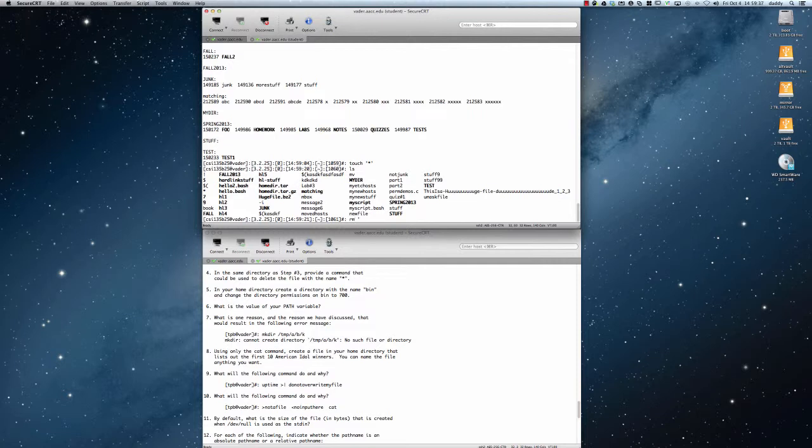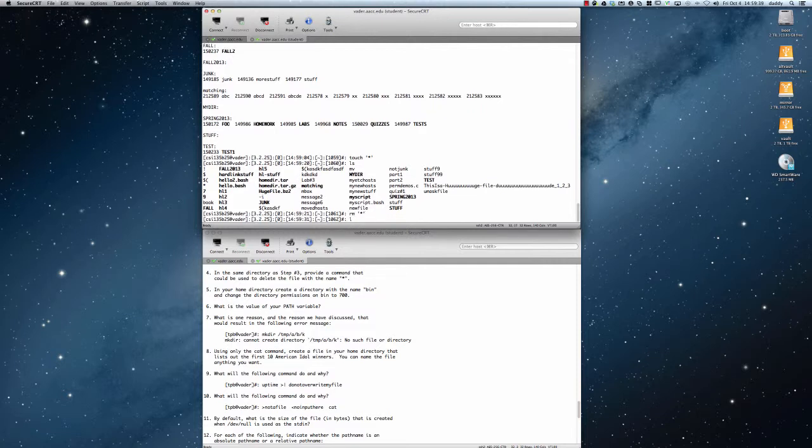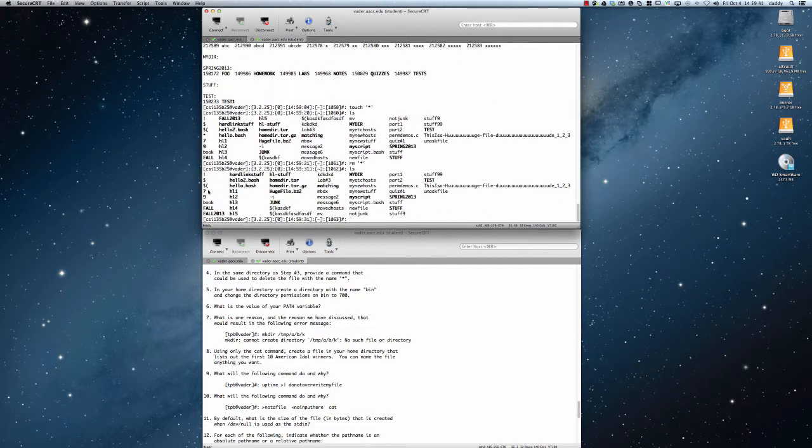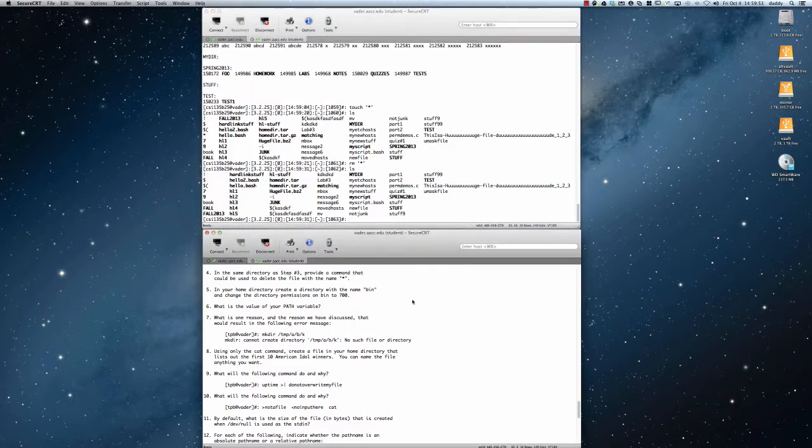So to remove it, I could do the same thing. And if I type ls, you can see the asterisk is gone. So the first one was to ensure that no options were interpreted. And this one with the single quotes is to ensure that the special meaning of that special character, the asterisk, is not interpreted. All right, whoops, number 5.